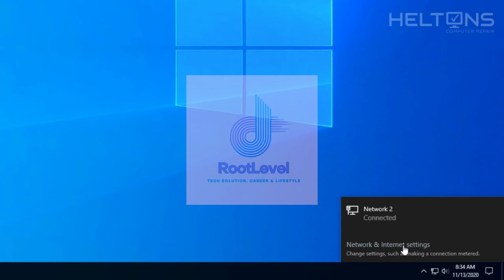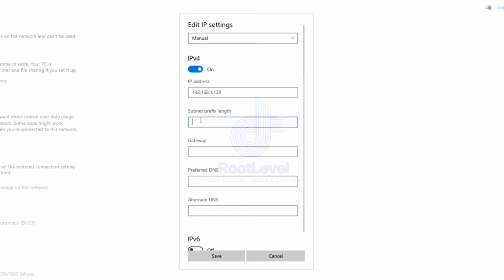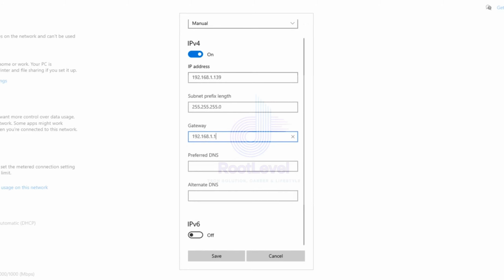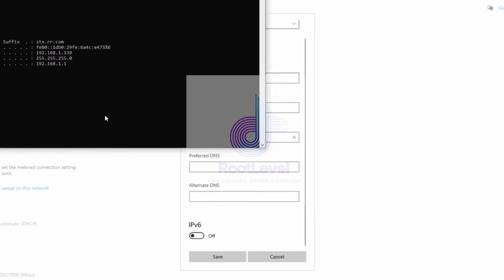So I'm going to go ahead and type in 192.168.1.139, which is what it currently is, so it hasn't changed. The subnet is generic, depending on your network: 255.255.255.0. The gateway would depend on your network, which we just saw under the command prompt, and it's 192.168.1.1. Now, technically, it prefers DNSs, so to show you the DNS, it might vary on your system.